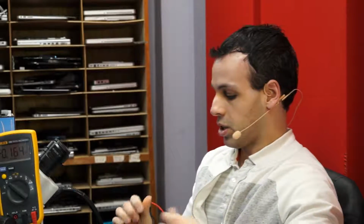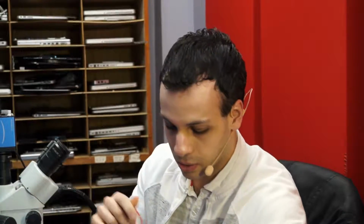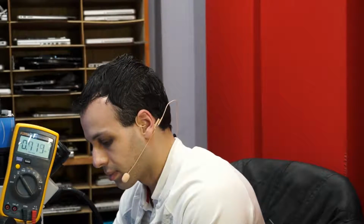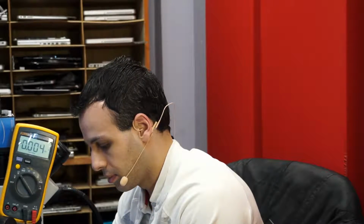I don't have a speaker over here, but what I'm going to do is check and see if we have CPU vcore. Thank God I bought a Fluke, because this thing would be broken if it was anything else right now. Let's put it on the stand and check for CPU vcore. My test fan is broken. Nothing.